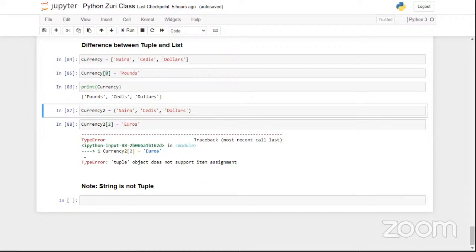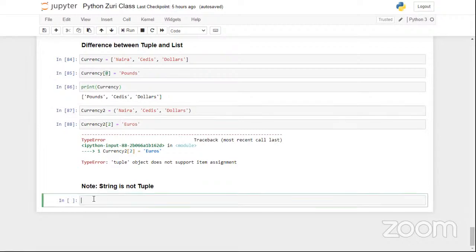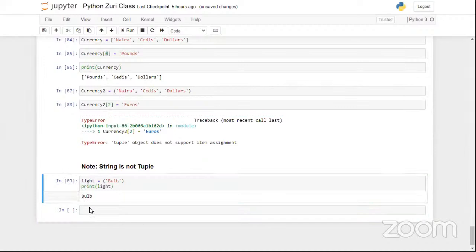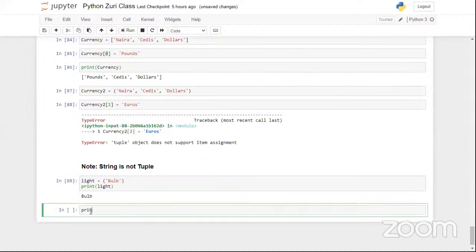Okay, another question. How do we comment out more than one line on the IDE at a time? How do I comment out a line? I believe what you are talking about is like this. So if I write light equals, print light, or even write print light here.